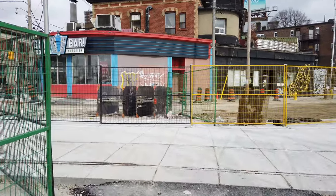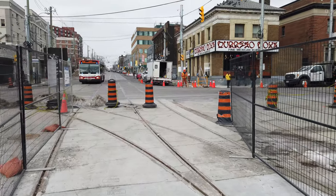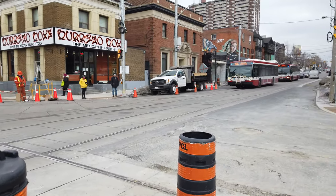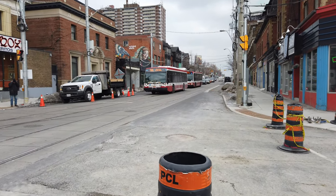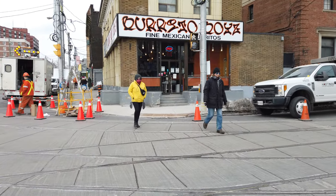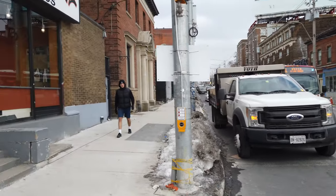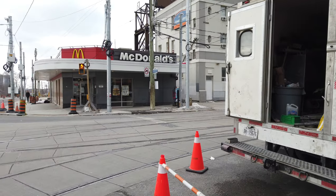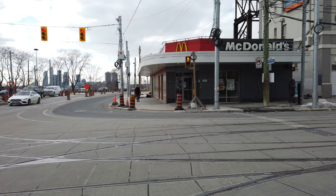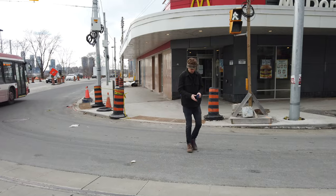So here's where Queen Street West, King Street West, and Roncesvalles all sort of come together. And this is like the western boundary of the Parkdale neighborhood, which begins as you head eastward along Queen Street. I've done some recent walks through Parkdale, but it had been a while since I walked along Roncesvalles, so I thought I'd come. I think every other video I've done on Roncesvalles, I've been walking south from Dundas West Station. So this time I'll be walking north to Dundas West Station, just to change things up a bit.